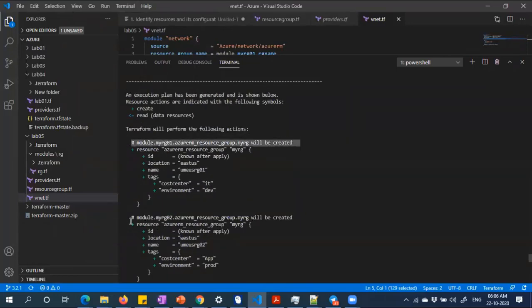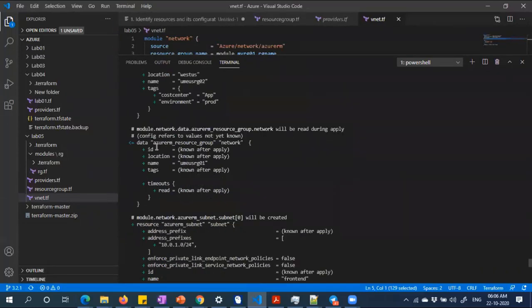Everything we are creating using the module. Module is going to get the data.